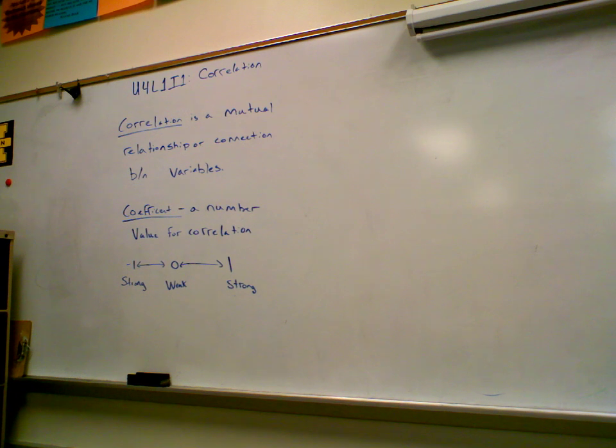The book's definition of correlation, and I have changed it a little bit, I'll paraphrase: correlation is a mutual relationship or connection between variables. So for your music rankings, it was your rankings of the type of music, with 1 being your favorite and last being your least favorite. That's how your rankings between you and your partner developed.